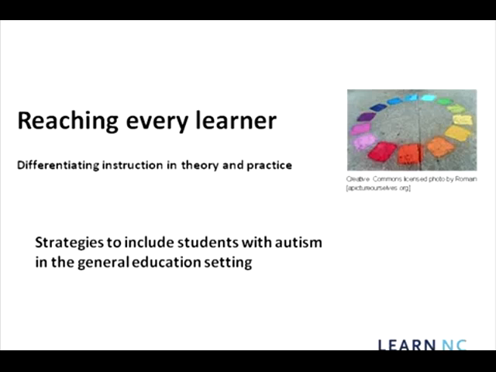This afternoon session is entitled Strategies to Include Students with Autism in the General Education Setting. We're very happy to have with us the author of the article upon which this web conference is based, Ms. Susan Flynn, and Susan's going to introduce herself and start talking with you in just a moment. And then when Susan finishes, we also have with us a teacher who was featured in one of the videos that you saw associated with that article, Maureen Ostrander. And Maureen is here to also answer questions this afternoon.